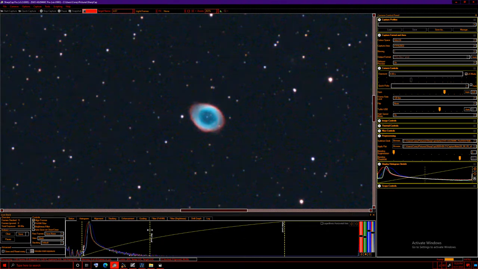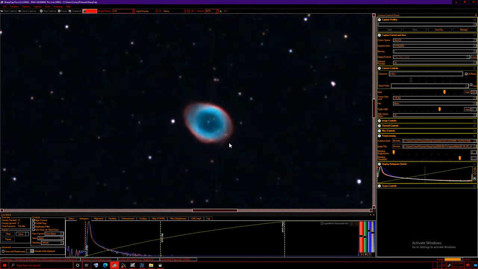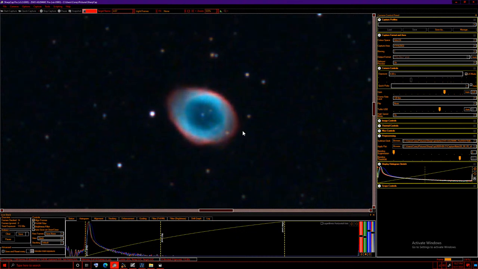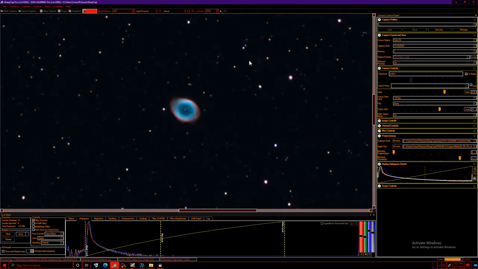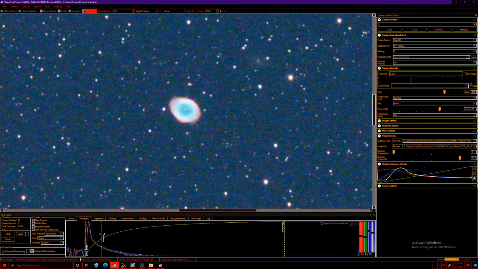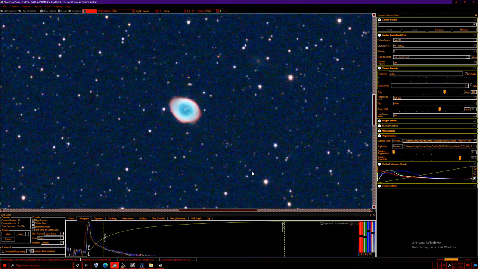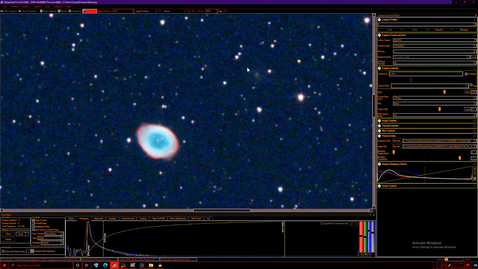But you can play with the gray point and see if we can accentuate that inner texture at all. Maybe we'll boost it. This will kind of destroy the ring nebula. It'll make it look terrible, but we can try and boost it for just that little background galaxy. It might be a little early to try. But when this one does show up, it has a pretty cool shape. It's like a perfect little propeller swoop, almost like a little S.